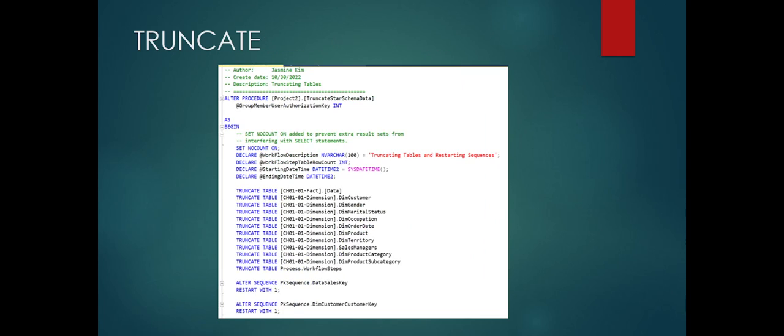So next we're ready to truncate. Here's the syntax for this, and it was very simple. Another important step is that the sequence has to be restarted. If it was the very first time running it, maybe restarting the sequence would not be necessary. But while I'm working on this project, I will be doing this multiple times. So each time I run the stored procedures, I have to restart the sequence, so start it with one.